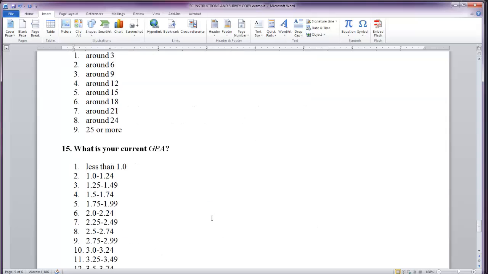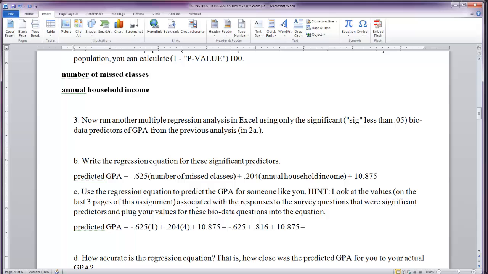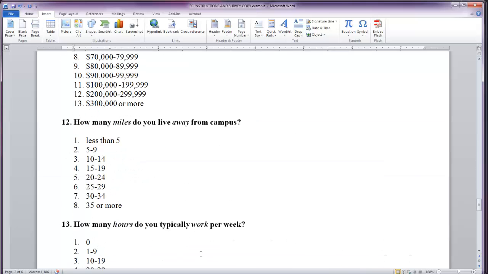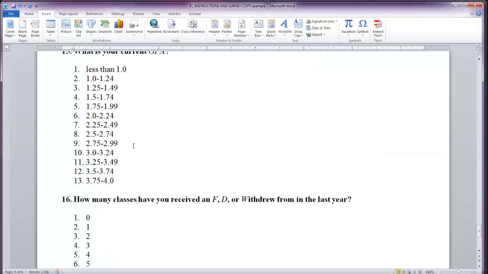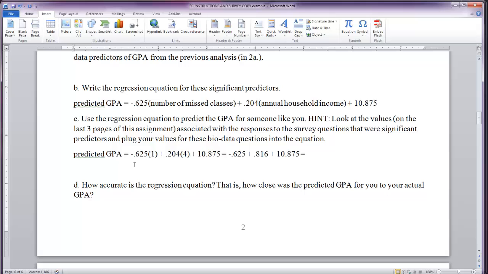The metric that I assigned to it. And that regardless of your number of missed classes and annual household income, you'd be about a 10.875, so pretty close to an 11 on your GPA. So around, a little below 3.25. Okay, just to give you the concepts behind that.